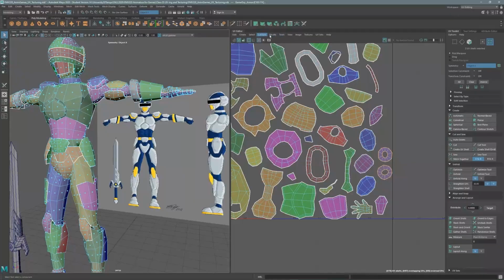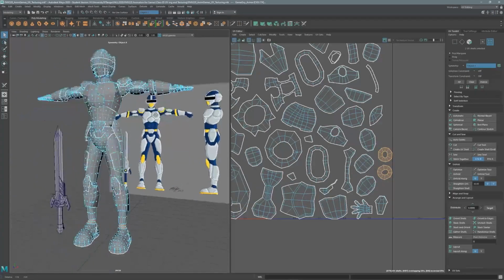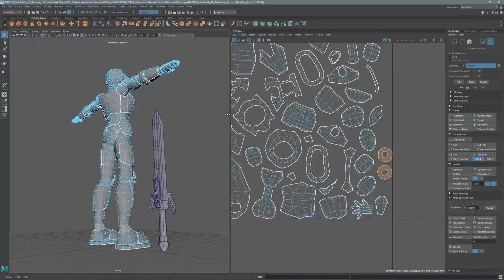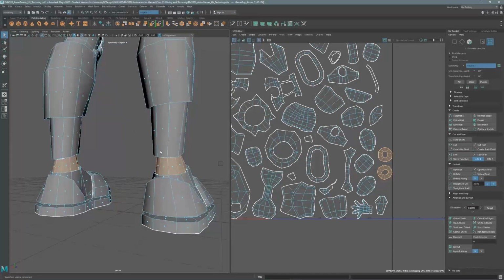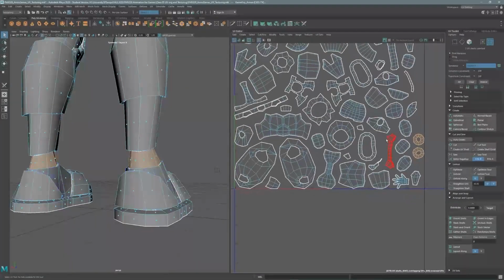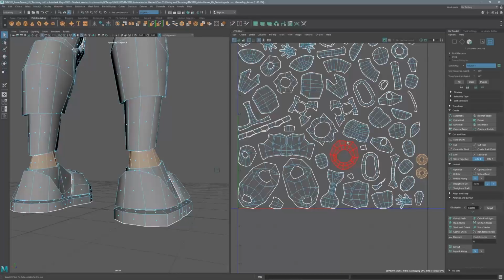To see exactly what we're selecting, I'm going to move from shaded to wireframe. So if I select this, I can see here the color, so I actually missed a cut here. The thing is, when you have any shell that kind of looks like a spider, you have to double check. It's not always the best unfold. It's usually better to make an extra cut, so this is going to be straight out.